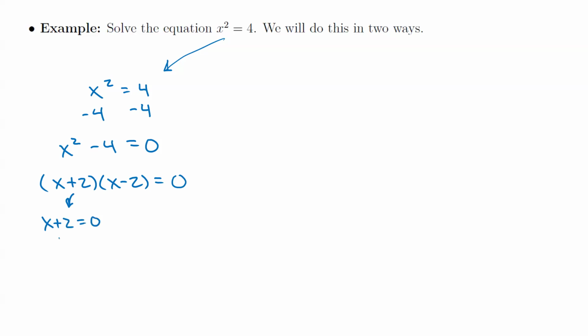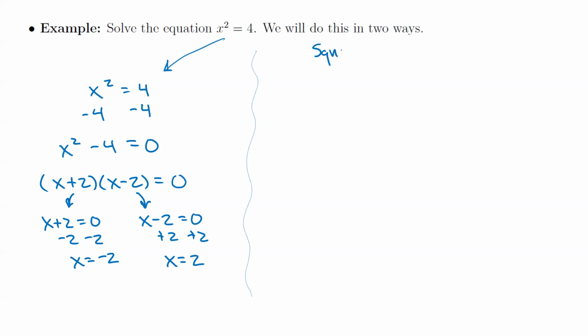So we end up getting x equals negative 2 and x equals positive 2. So this is just utilizing the skills that we already have. But what we're going to do is introduce an idea called the square root property. That's an alternate way of approaching a problem like this. And ultimately, this will be part of how we'll learn to solve quadratic equations that don't factor.